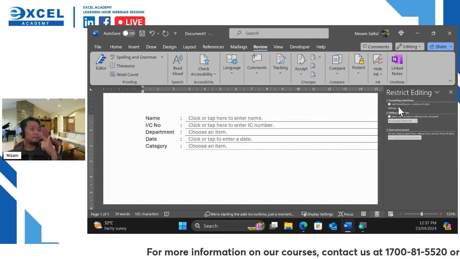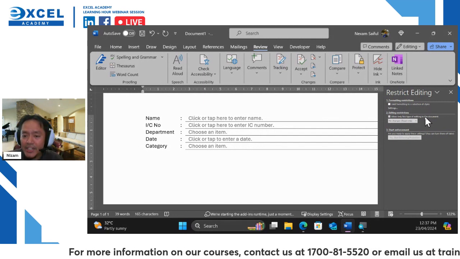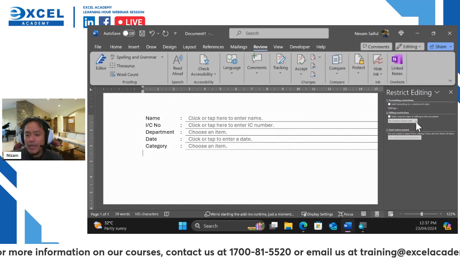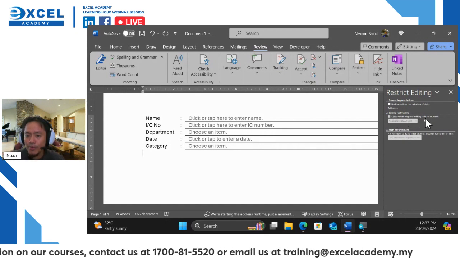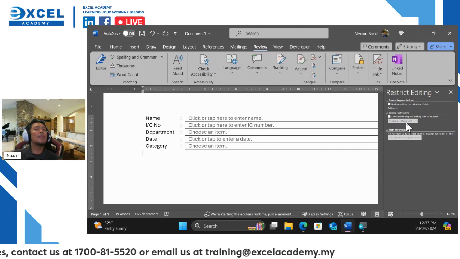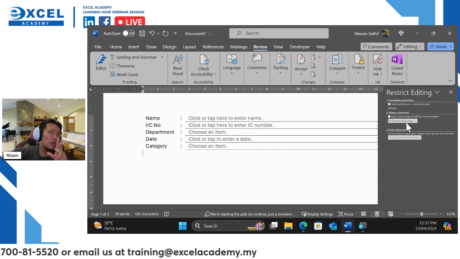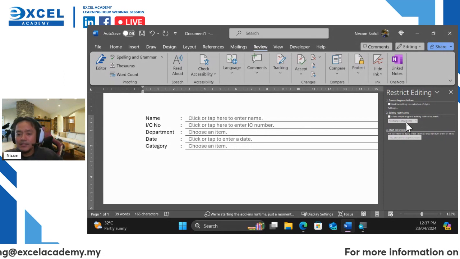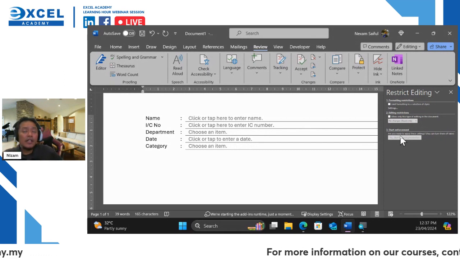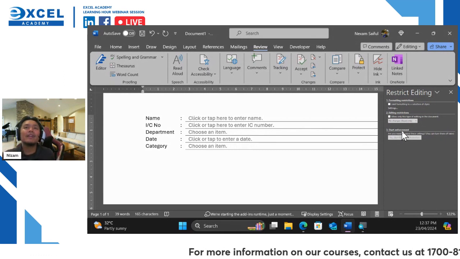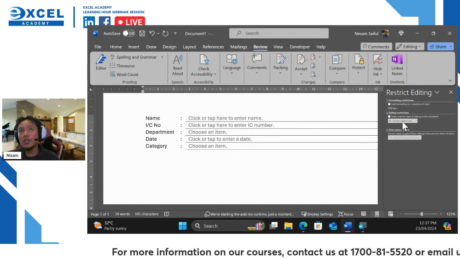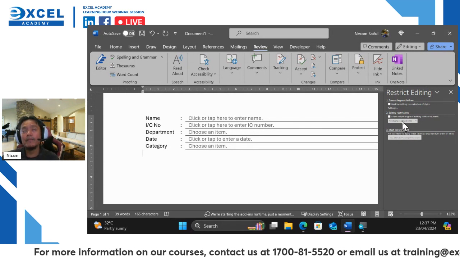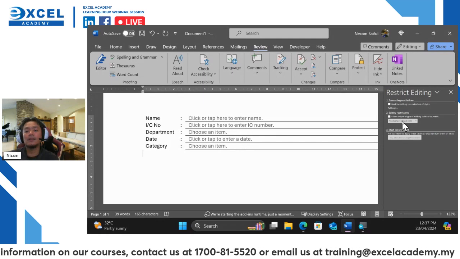The second one is edit restriction. Allow only this type of editing in the document. No changes, read only. Most people will use no changes, read only. Another one is start enforcement. In this case, instead of using no changes, read only, I click here.